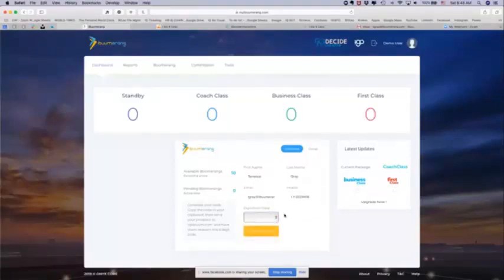Now, notice this next feature. You have the ability to set an expiration date for your boomerangs, right? Because you don't want to give somebody a boomerang that is not going to use it, that sits on it, right? And in the original version of how we used to do boomerangs, you'd send an email to a person, it'd get lost in their inbox, and then they would never set it up, and you have now officially lost a boomerang.